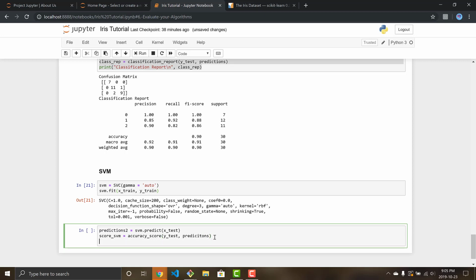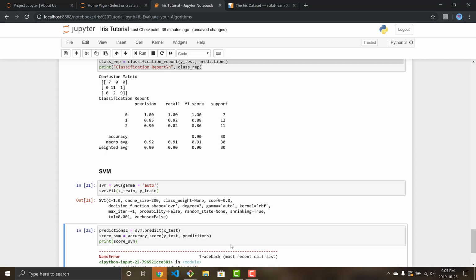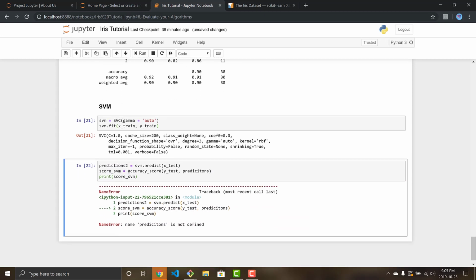And now we will print our score. Oh, I definitely named something wrong. This is predictions 2. What is going on? Oh, a good old typo.